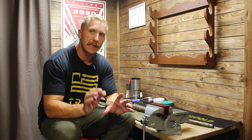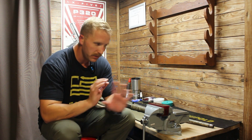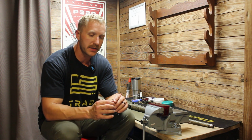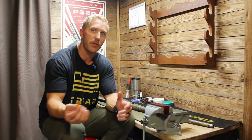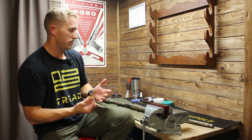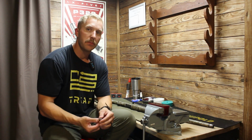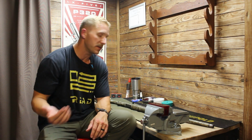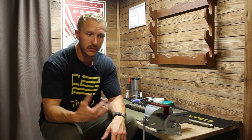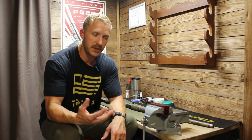Now, fortunately, it didn't do any permanent damage. Nothing's wrong. It just has a few wear marks inside the receiver and on the bolt. It's fine. But prolonged shooting like that, with continuous slamming into the receiver, a lot of times they'll start to fail, and they won't cycle properly, depending on the shell you're shooting.